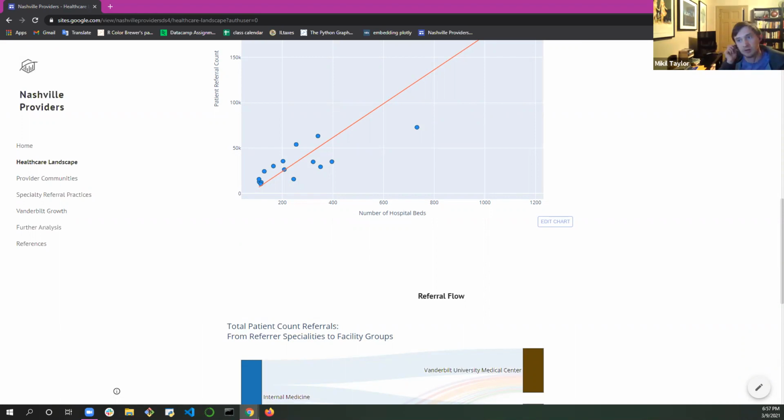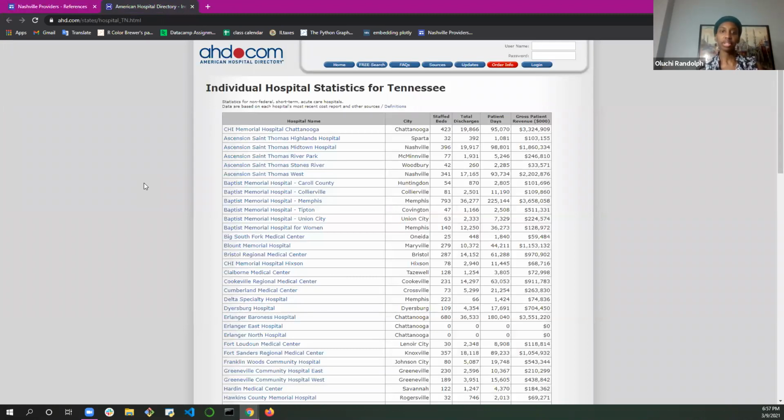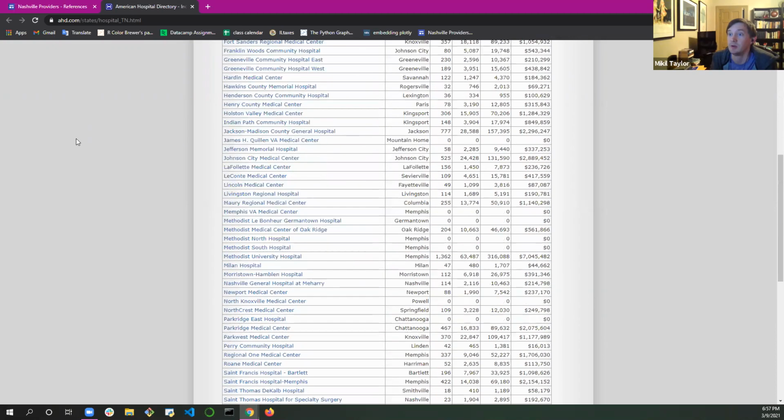One of the early questions I was curious about, looking right here: where did you find the number of hospital beds and how did you connect that to the data? That might have been Taylor who found this resource here. Yes, this is a very good one. I like this one. Now, this one, at least that you were looking at, does not have NPIs. So what did you do to make that connection? I actually just manually created a dictionary of all the hospitals that we were looking at and the number of beds, and then mapped it into the data set we were working with. Makes sense. Sometimes the direct approach is the best one. Great find. This is a great website. It has a lot of really good detailed information.